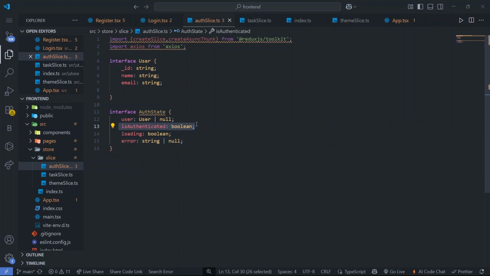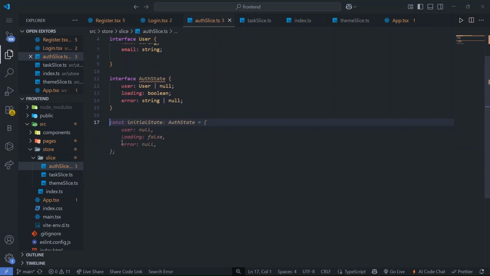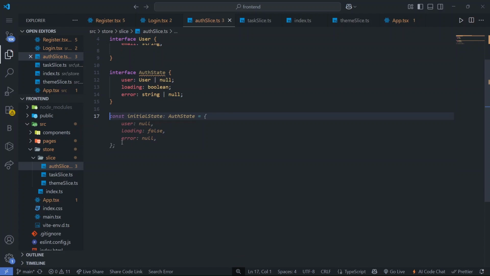And we have to know if authenticated or not, so it will be stored as a boolean, false by default. And we are also using a loading boolean, and the error will be string or null, right. So we have defined the auth state, and after defining the auth state, let's create our initial state.